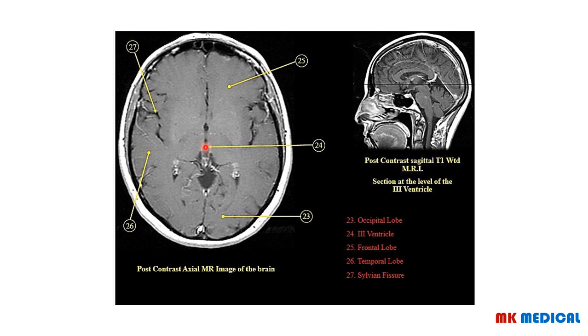Then we come to now number 25. This one now cutting into the frontal lobe over there. So this is your frontal lobe, number 25. And then, of course, 26 is still the temporal lobe. We haven't yet reached the parietal lobe. So this is still the temporal lobe. And remember that between the frontal lobe and the temporal lobe, you have a fissure. So this fissure here is known as your Sylvian fissure or your Sylvian sulcus.